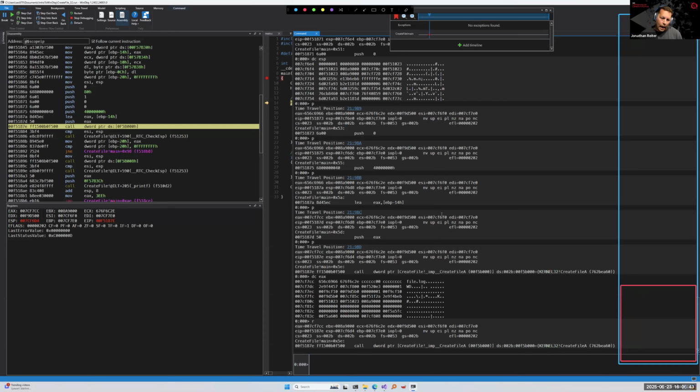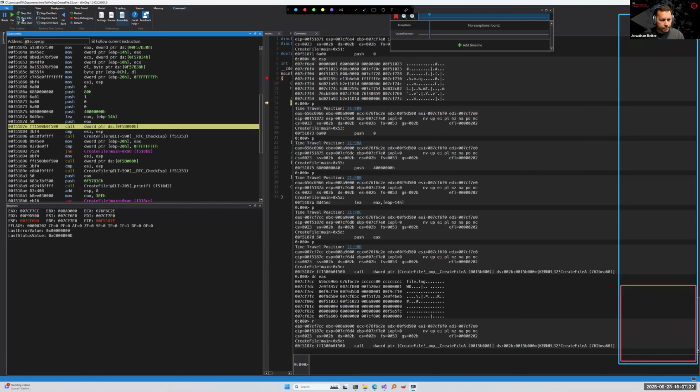We're not going to do F10 because that's a step over. If we step over the call, that basically tells WinDbg that we don't care about anything that's happening inside of that particular function. Whatever, it does its thing and returns. Cool, see ya. But we do care, at least for this particular one. So what we want to do instead is step into the function call. I want to see what's happening inside there. I want to check out all those instructions.